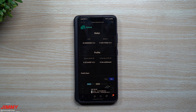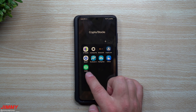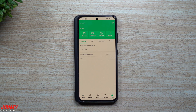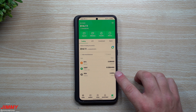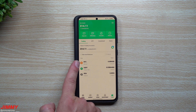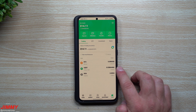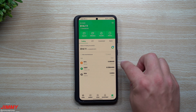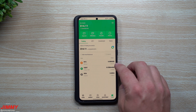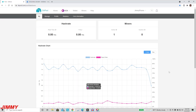You can leave your mined KDA sitting in dxpool as long as you want, then pay it out to whatever wallet you have. I've moved out 33 KDA so far. I'm using Hotbit for my Kadena wallet. Inside the funds, you can see I just started. I move KDA into my Kadena wallet on Hotbit, then convert it to USDT, and use that USDT to purchase Bitcoin. It's always cheaper in transfer fees to send Bitcoin than USDT to your main wallet on Coinbase Pro, Binance.US, or crypto.com.